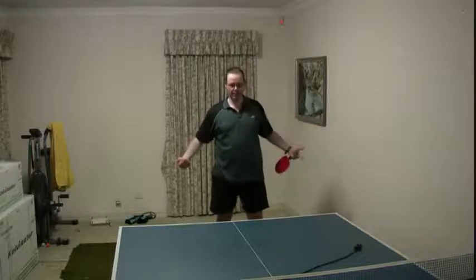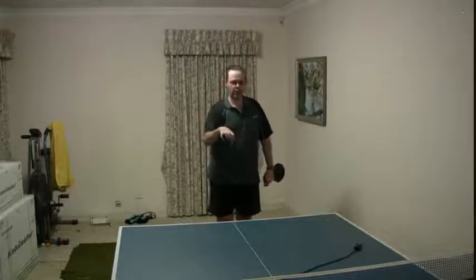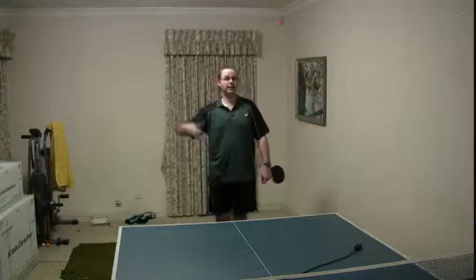So if I don't return well, when I'm going to the nationals, I'm going to stand up the table, they'll serve, I'll do bad or long returns a lot, I'll get the ball blasted past me, and I'll always be on the defensive. So I've got to be able to take control of the point off his serve, put it back tight, and hopefully be the first one to attack and get in. Okay, so that's the plan.